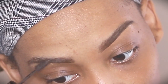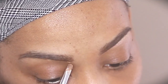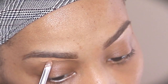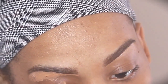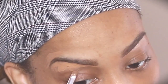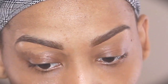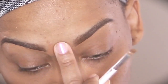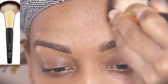Then I'm going to go back in and use the brow shaping gel, dark brown. And remember, the concealer is just like an eraser. I'm using my natural shape. Now I'm going to use my fingers to blend it in. I'm going to use the Kabuki fan by Milani. I got it for $1 at Walmart on clearance.